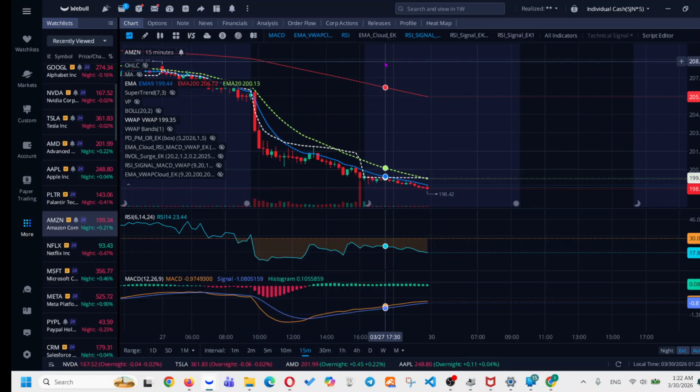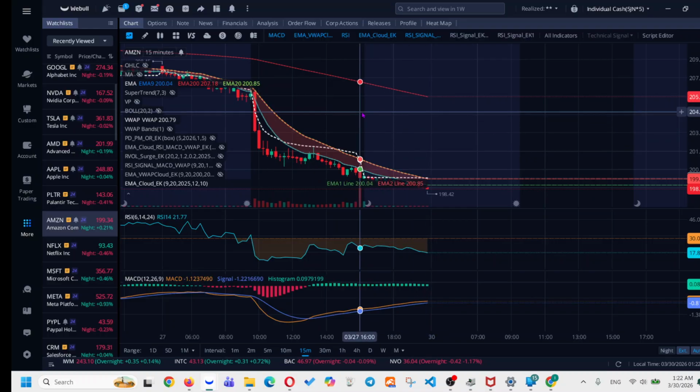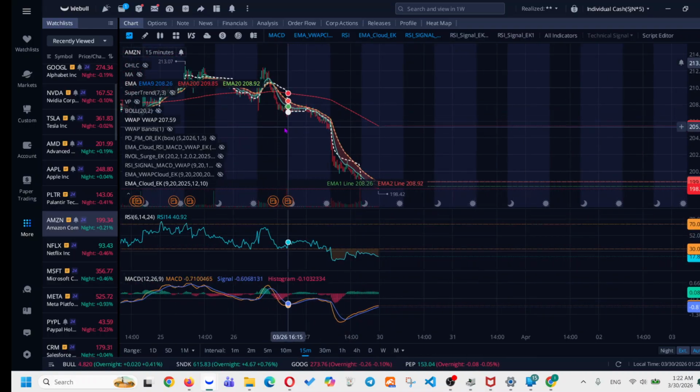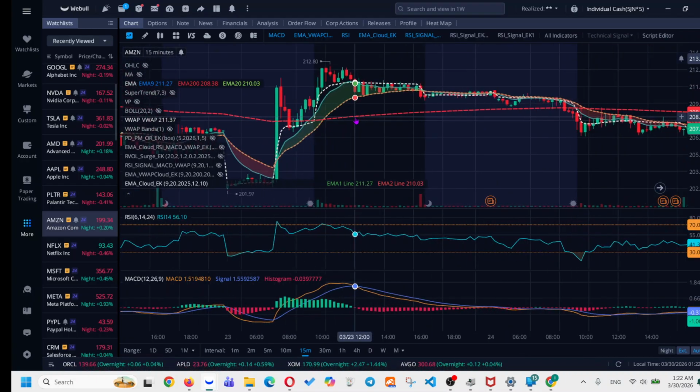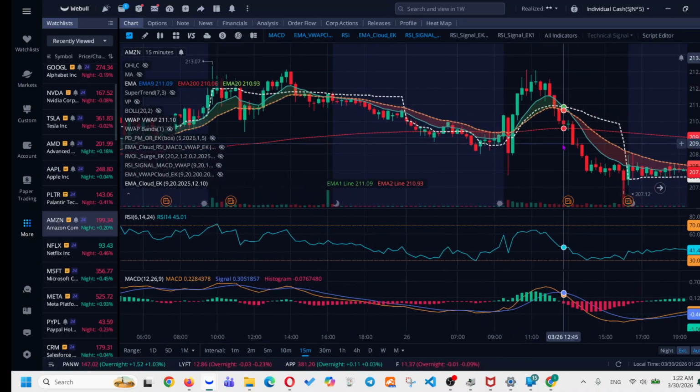So the EMA cloud, what it does is, I have it over here. This is my custom indicator. When it's applied, it shades the area between the two EMAs. If the 9 is below the 20, it shades in red, showing that the trend is downwards. If the 9 crosses the 20, it will show green highlights, showing that the trend is now to the upside. So that's the EMA cloud.